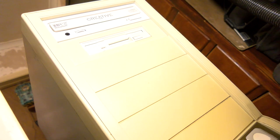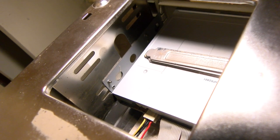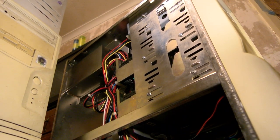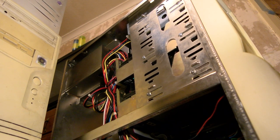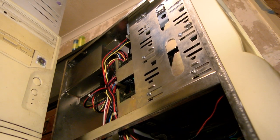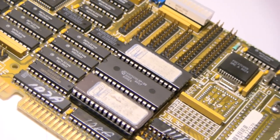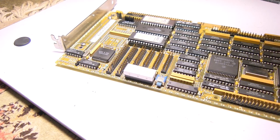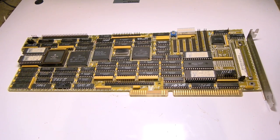As our chassis has no 3.5-inch bays, the floppy drive lives in an adapter bay thingy — it's just a regular 1.44 meg drive from the 2000s, so nothing special there. Below that is something really special, which leads us to our next expansion card. You can't fail to notice this massive long thing just sticking out there — it's a Distributed Processing Technology PM3011E. It's an ESDI controller which supports up to 4 hard drives, and it can do mirroring and mapping to logical drives and all manner of fancy things that just sort of scream RAID controller, but it's not called a RAID controller.